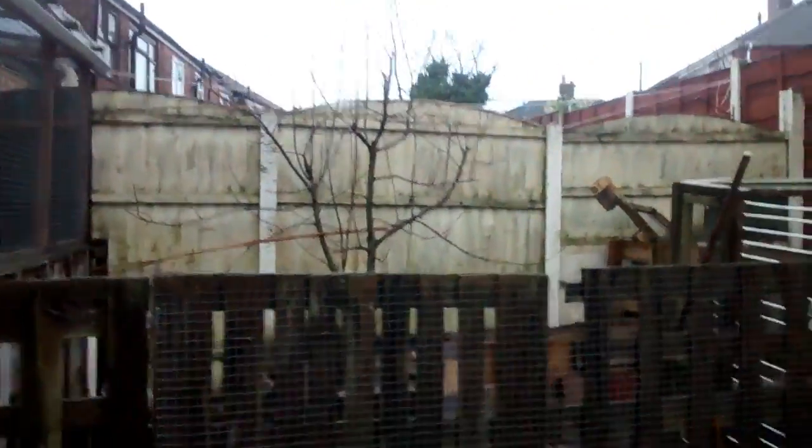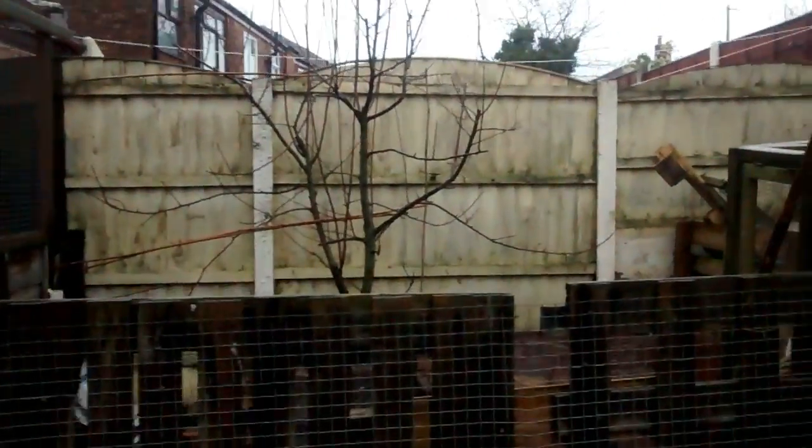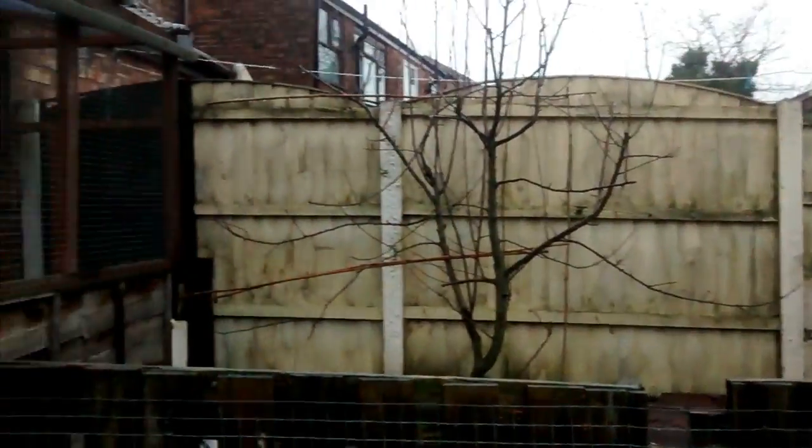So basically what we decided to do is, we have an issue with this area. My wife wants to come out and use this area of the garden. However, because the dogs only have this little area here, when they come out in the morning, they do their droppings and what have you, and so that puts my wife off wanting to come out. She doesn't want to be climbing through it. So what I've decided is that area there is actually going to be used for the dogs to go and do their business.